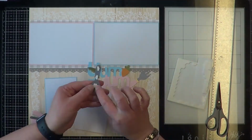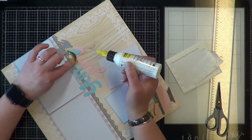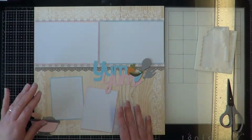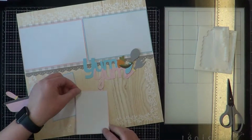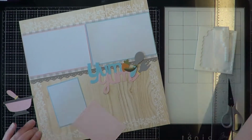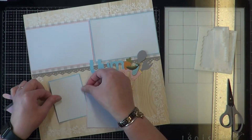So I am gluing down the title on this page, and I decided to change it up because it seems like all of my titles are on the left page. In fact, I think on every one of my layouts, all the titles are on the left page. So this time I'm trying to force myself. The title will go on the right page, but the left side pocket will have a title as well.